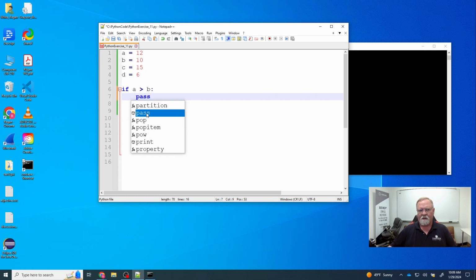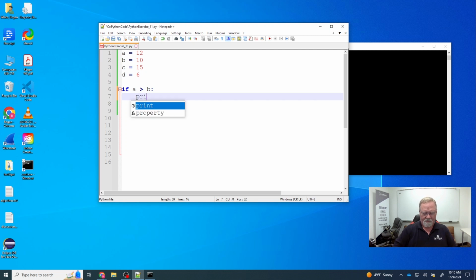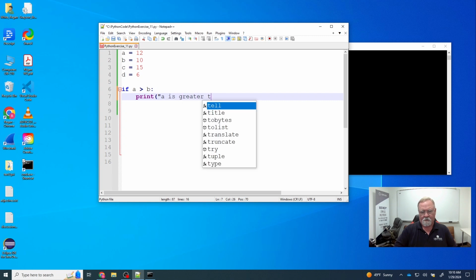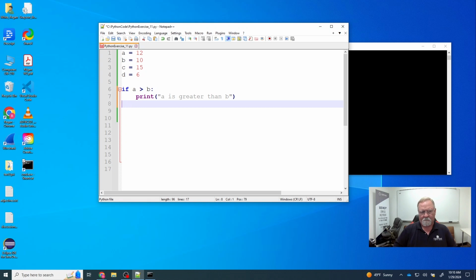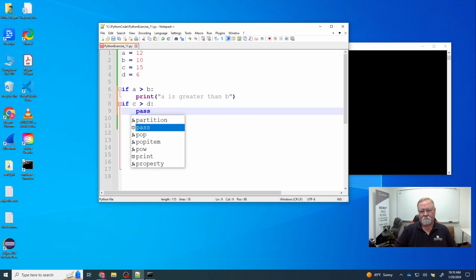That's the other thing I wanted to show you here. Let's say we only want a response if this is the case. Well, actually, I want to go more into detail on that. Let's go back and print. We're going to do two statements here. All right. So if C is greater than D, pass.